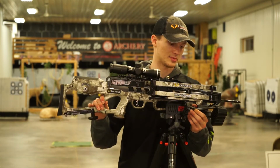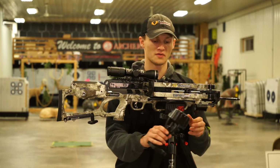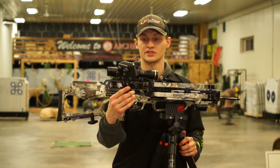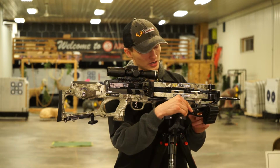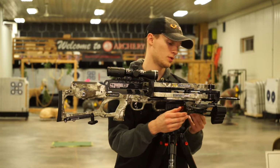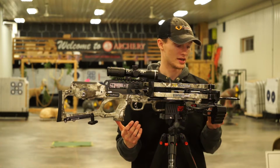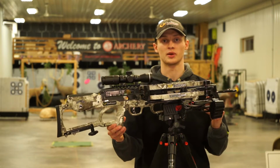Another cool thing about TenPoints this year, the top 3 models, is they've come out with a new quiver, a 6-arrow quiver. This is called a Tec X quiver, and I must note that how I have it mounted on here right now isn't how it'll come. They do have a Picatinny rail that this quiver will mount on eventually under here. Right now I have it kind of rigged up with a quiver mount that they've used in past models, just for display.